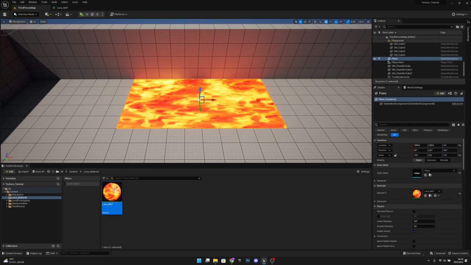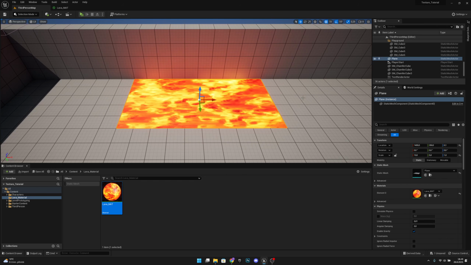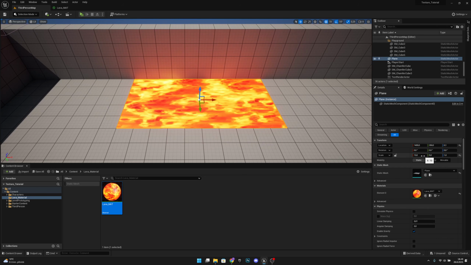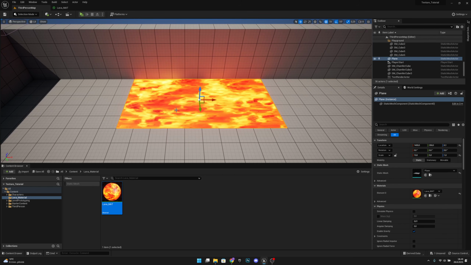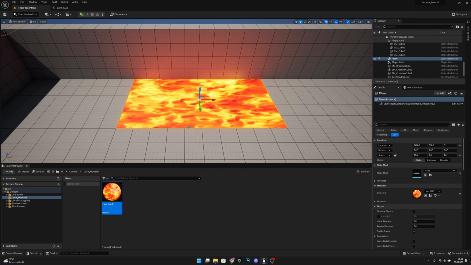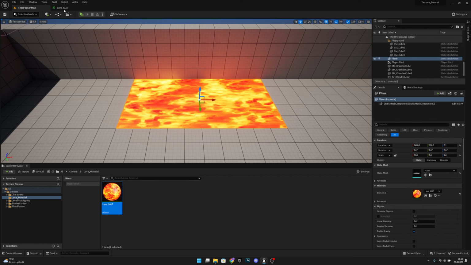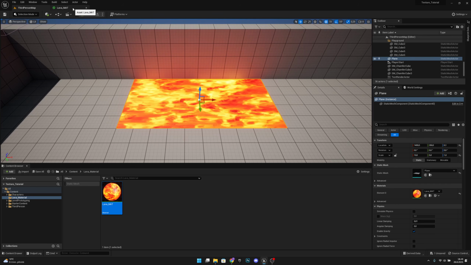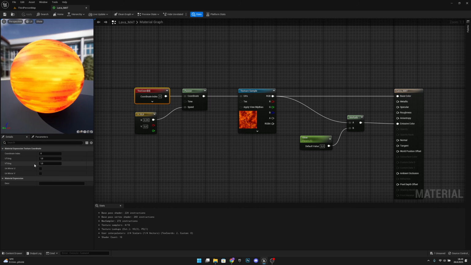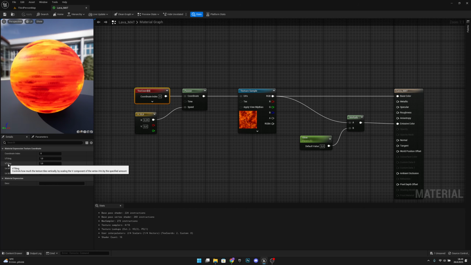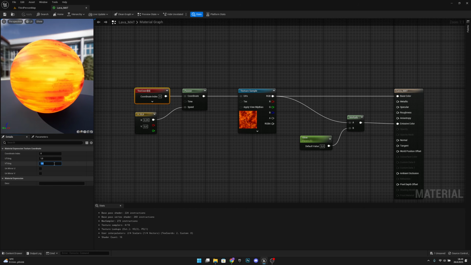But now that we have this scale on the X 10 and on the Y 5, how can we fix that the lava is a little bit stretched? So let's go back to the lava material. And here on the texture coordinate, on the V tiling, let's actually set it to 2, I think.